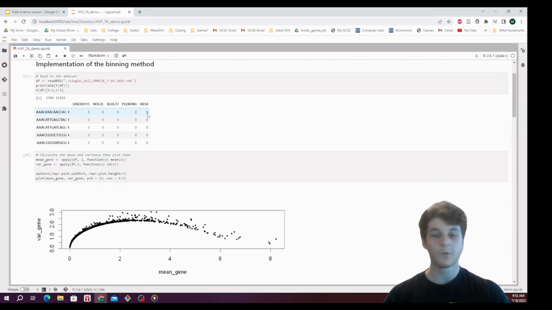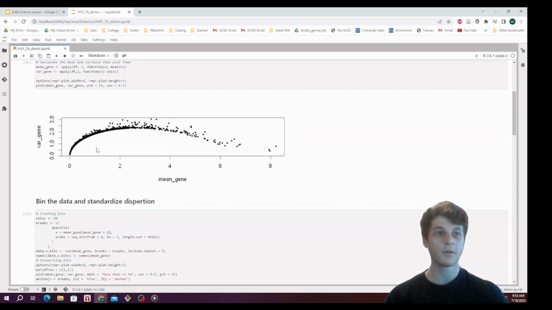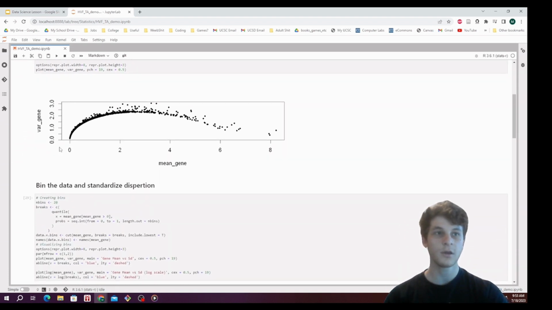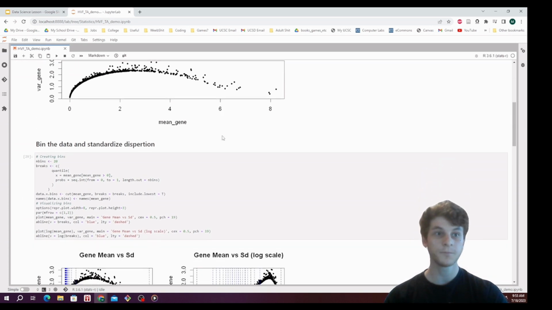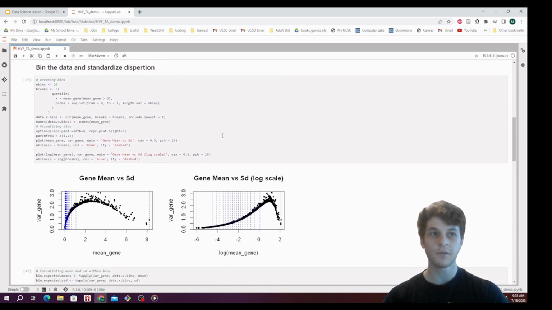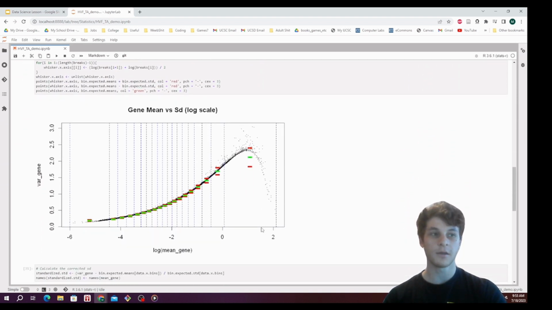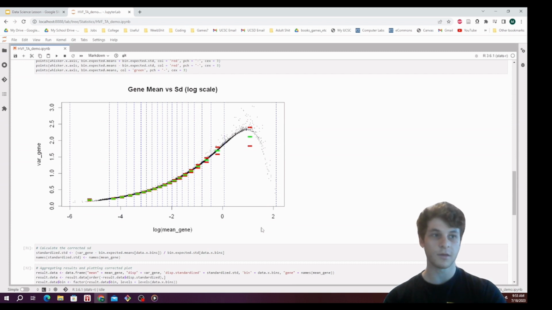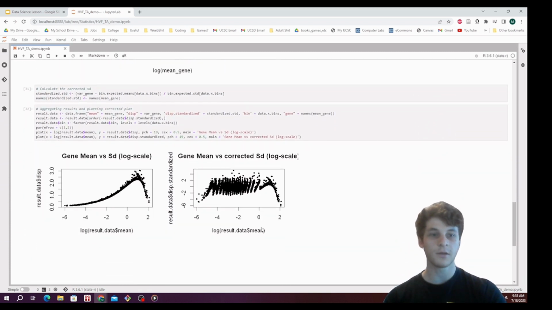So, we start off by actually reading in our data set, and we can see that the rows are cells and the columns are genes. Plotting the variance versus the mean expression shows us the plot from my presentation. And now, I did binning a little bit differently than I presented. Rather than binning in equally spaced segments, I decided to bin by quantile. And we can see that the data is right skewed. And for visualization purposes, I put the x-axis on the log scale to see the bins a bit more clearly. But calculating our best guesses within each bin gives us this graph, and standardizing the values leads us to this final plot.